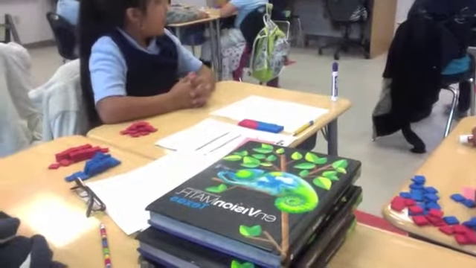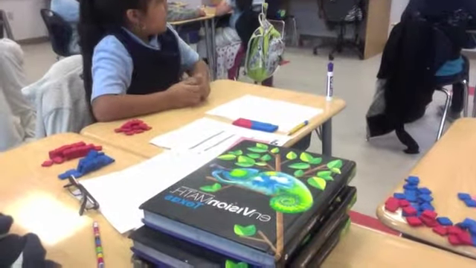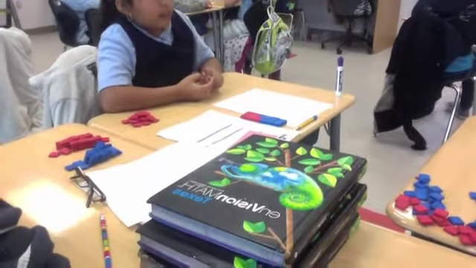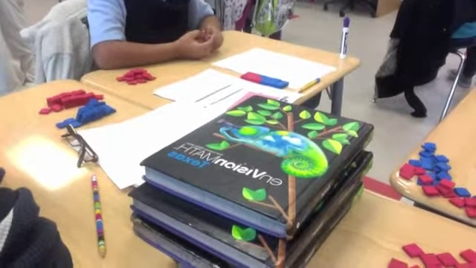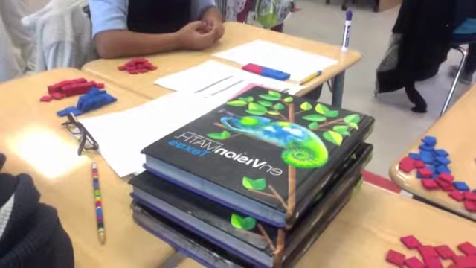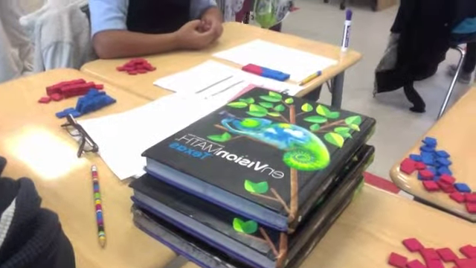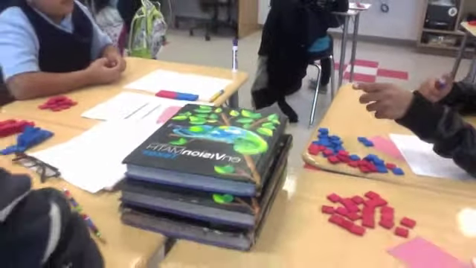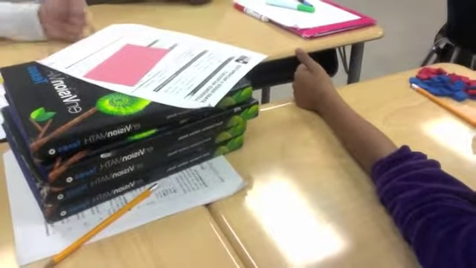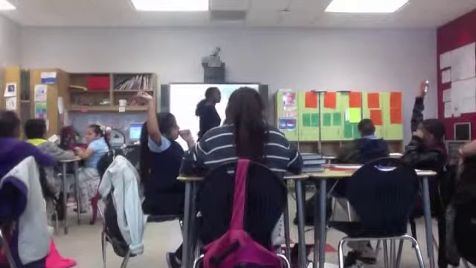I think that we need to discuss because if we don't discuss our ideas, we can't agree on which one is the best and which one we could use in our real life. Greater than and less than, and we can use symbols to do our greater than and less than and equal. Excellent. What does this objective mean?